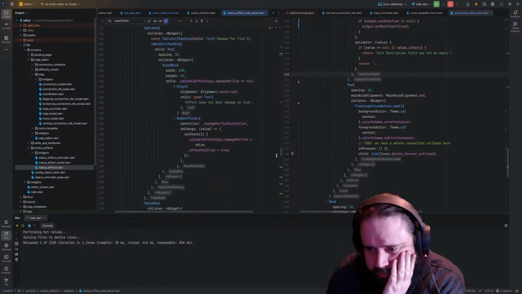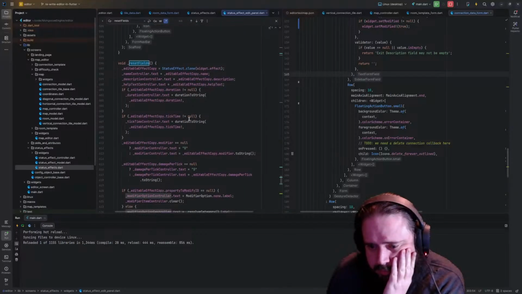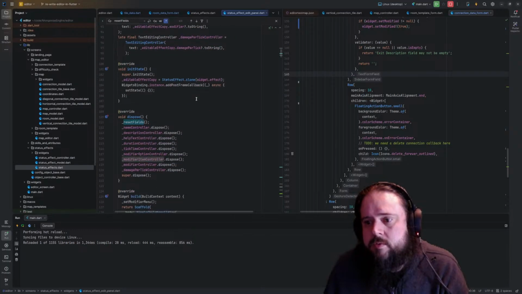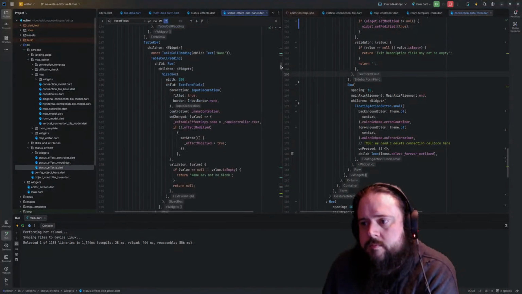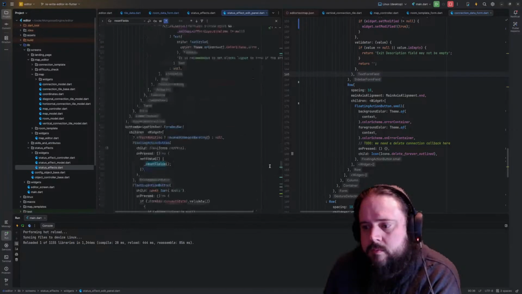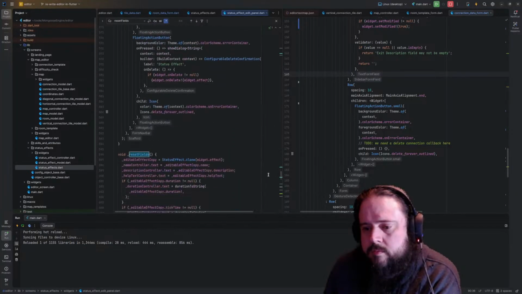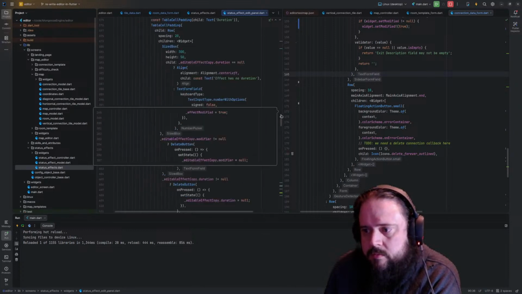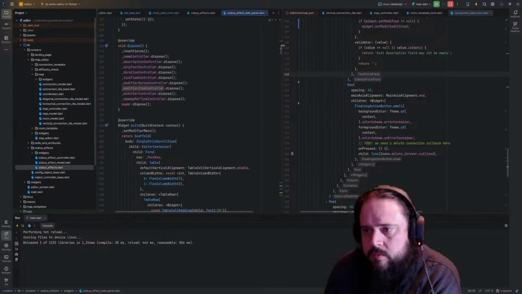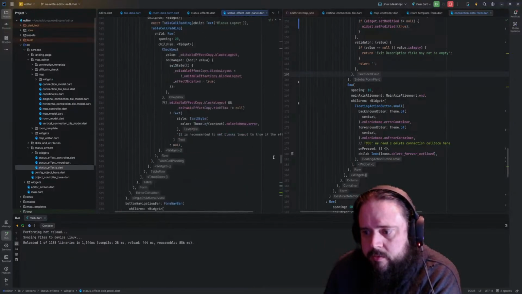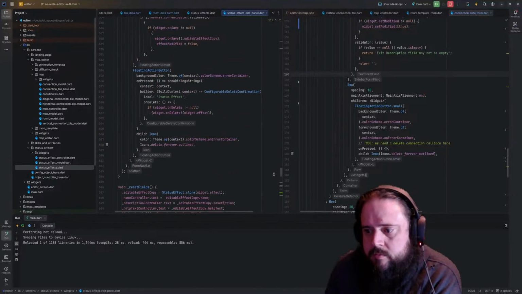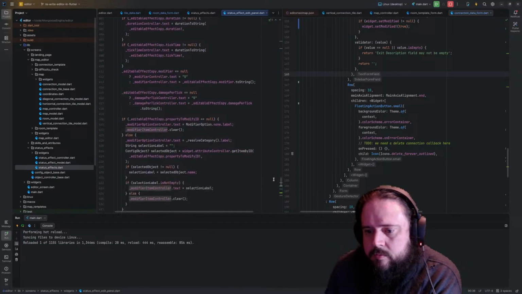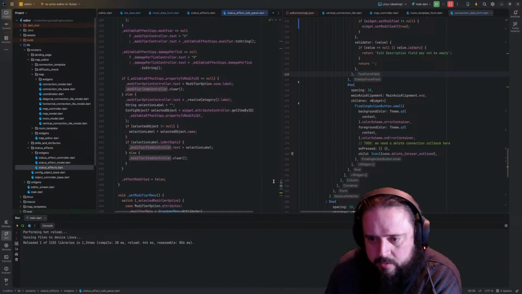Where's the other one? Modifier item controller. Oh, wrong thing. Item controller, item controller. Item controller.